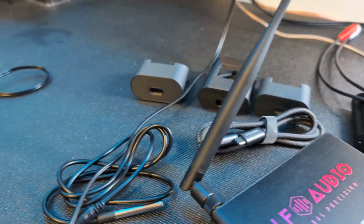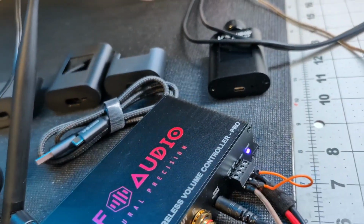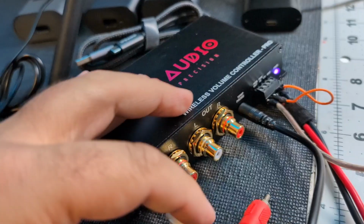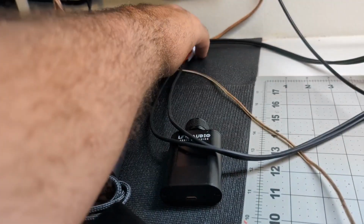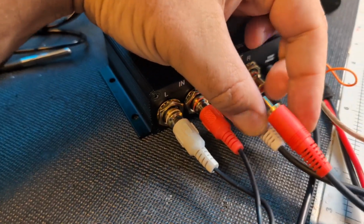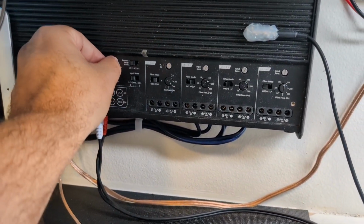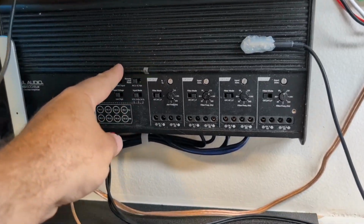Next, we'll have some RCA in from my little test bench here. So let's go ahead and plug RCA in, left and right. And then for the RCA out, we'll connect it to the JL Audio amplifier. Once again, in and out. Right, next up, we're going to set the amplifier to remote signal, so it turns on with the remote.